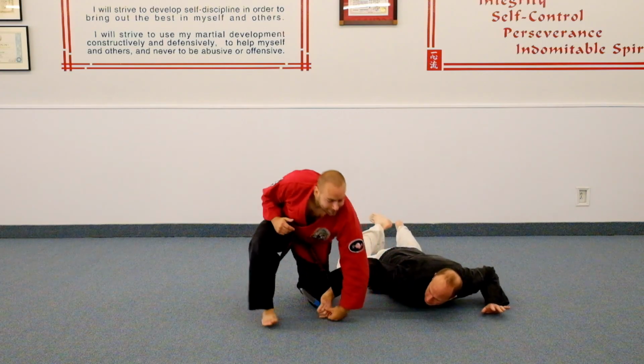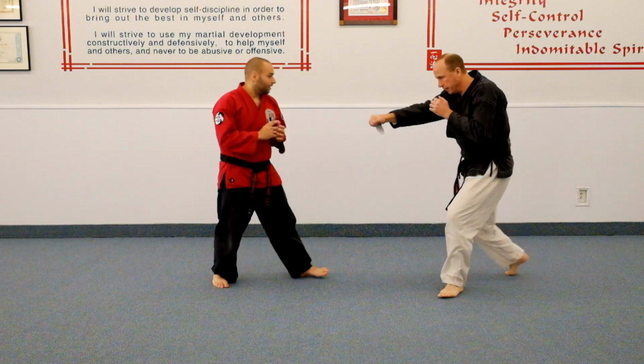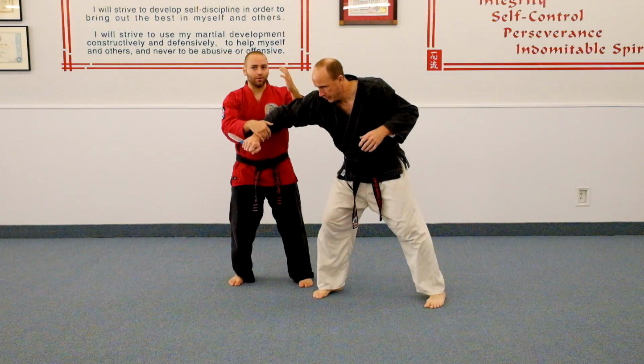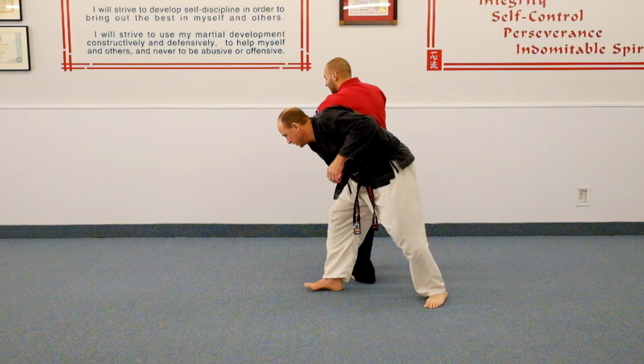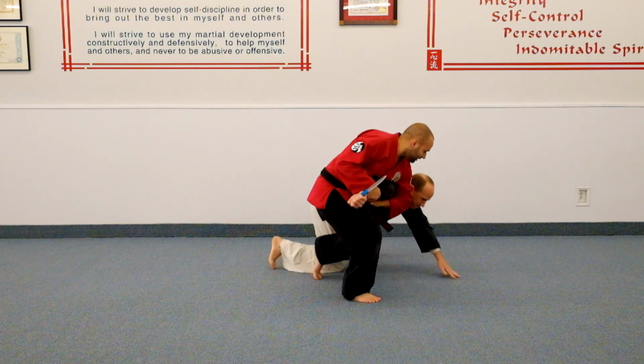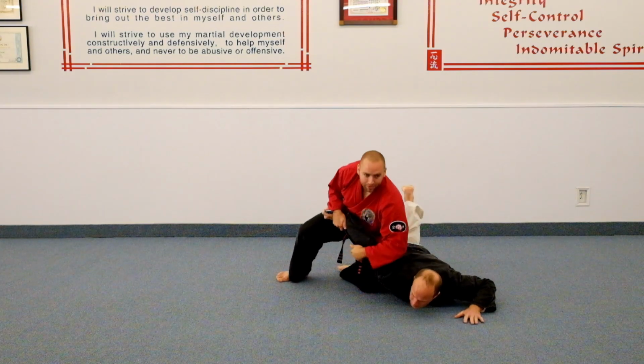Okay, so watch again. Still with the same footwork. 1, 2, but instead of staying here, we're going to use that rotation energy. And as we come around, my left hand is going to wrap around, and I'm going to bring him down, keeping him in an armbar position, lean into the elbow, and now I have him controlled.